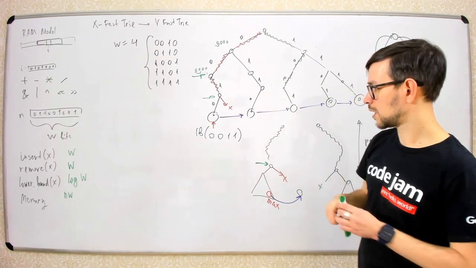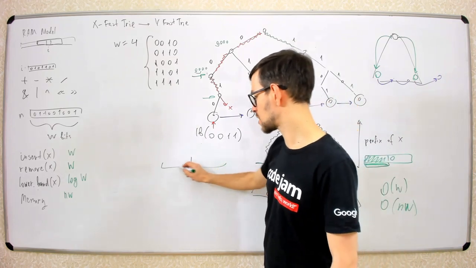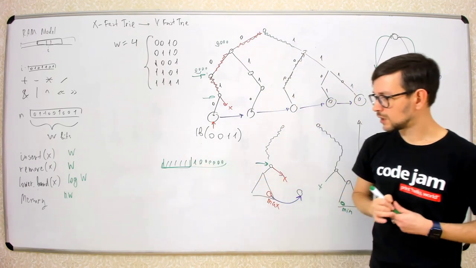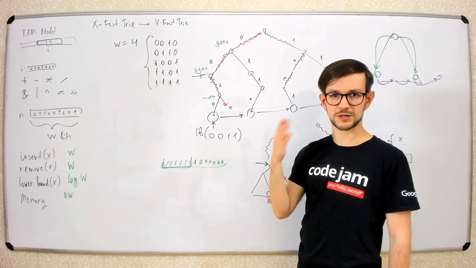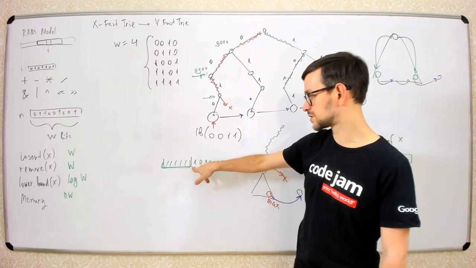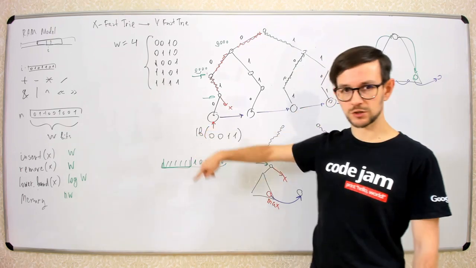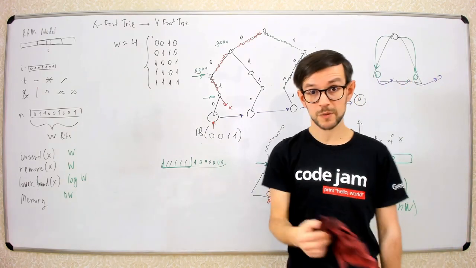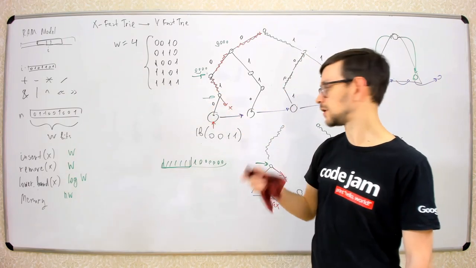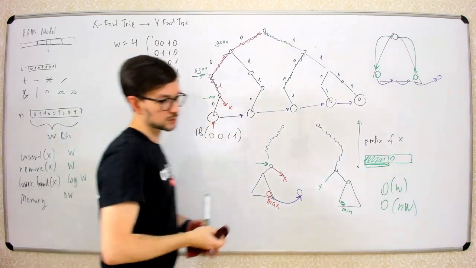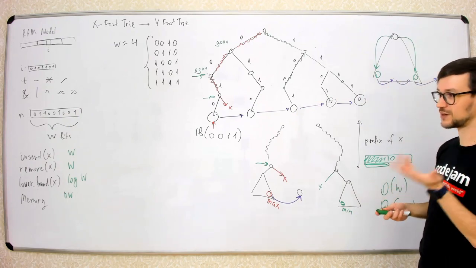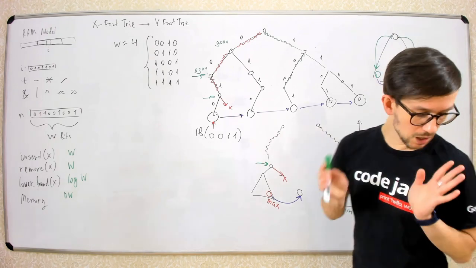Another way to solve this problem is, when you want to represent the prefix of an integer, you take the prefix, then add one here and put all other zeros here. And this one kind of says what level you are working on. So you remove all bits except your prefix and then add one in this position. Yes, you need to have W plus one bits, one extra bit for this situation. There are some small details I don't talk about, but all other details are actually easy to solve.